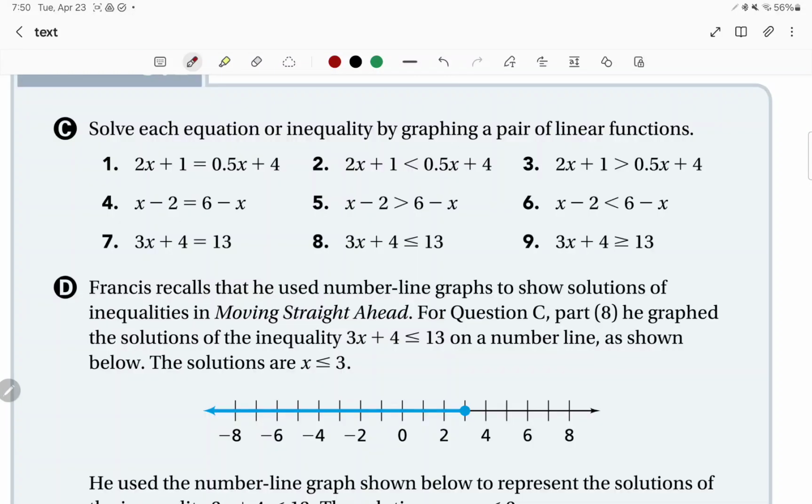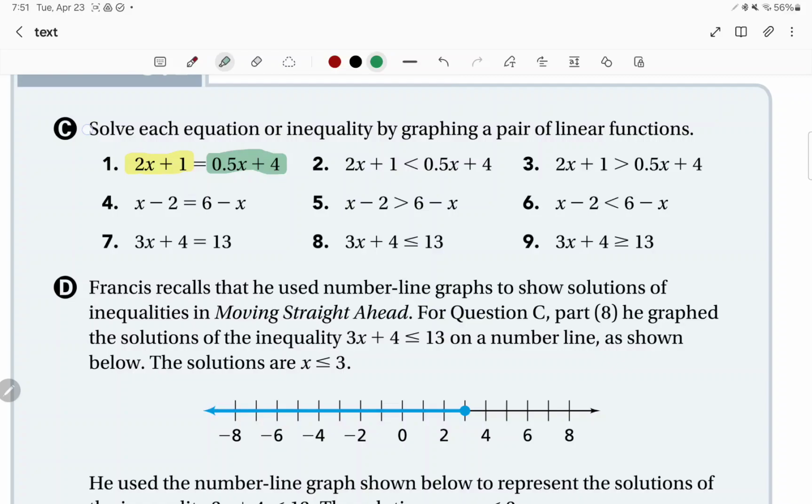Now let's try this with different equations, different inequalities to kind of get a sense of what that looks like. So let's start off by graphing equations. So let's look at number 1. You'll need some graph paper here, or if you are really good at drawing grid on your coordinate planes, that's fine too. But go ahead and graph these. So there are two different equations here. You have 2x plus 1, and then your other one is 1/2 x plus 4. Go ahead and graph those on the same coordinate plane, and then come back to the video to see how we did.